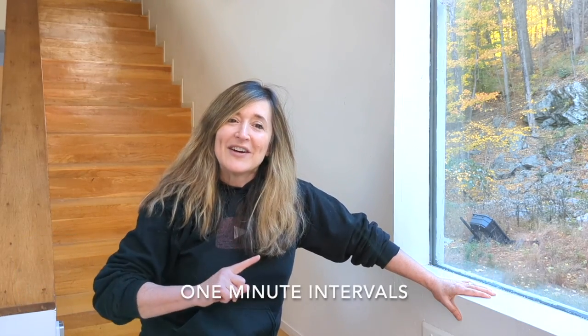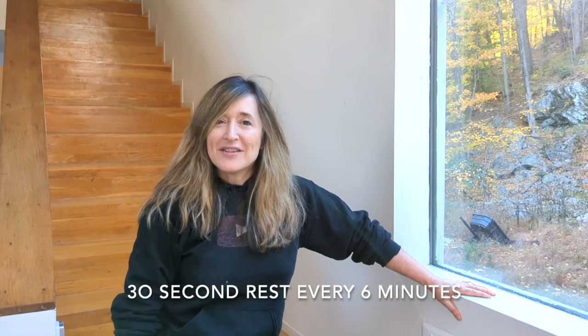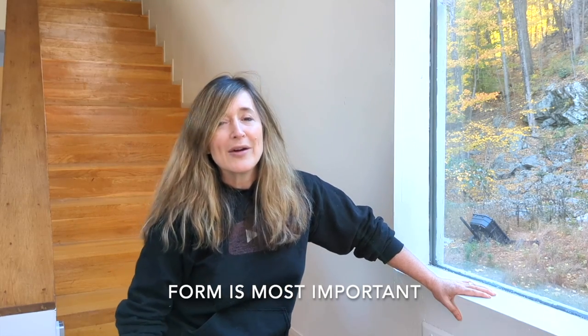Each interval is 1 minute long with reducing rest times, and you get a 30 second rest every 6 minutes. For each exercise, just do as many as you can do. Don't worry about keeping up with the beat.